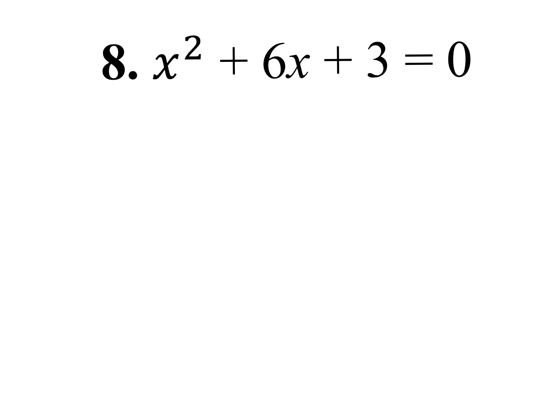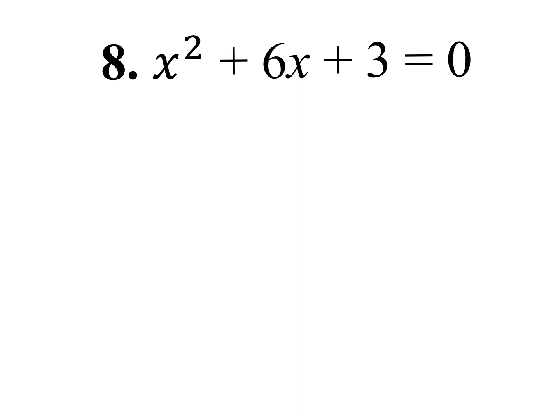Let's try another. Okay, so this is equal to 0. You need it equal to 0 no matter what, even if you're trying to factor. This is not factorable. You can't think what times what is 3 that gives you 6 when you add it, it doesn't work. So you need to use the quadratic formula.